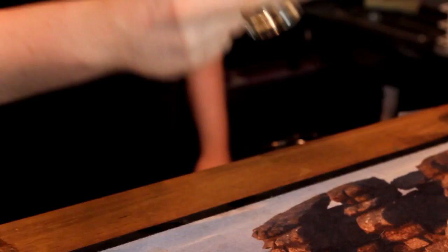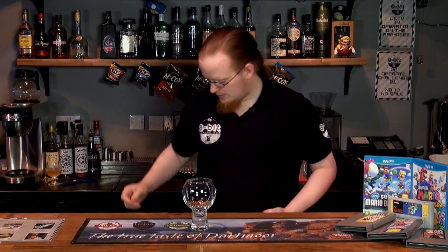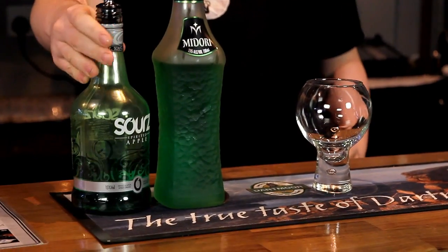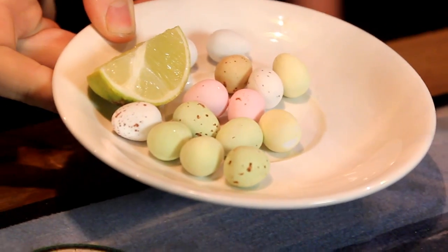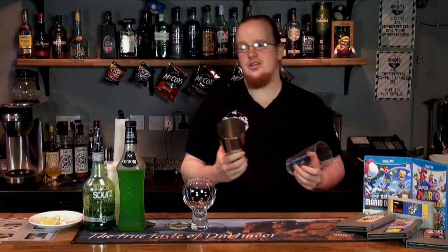Now, what you're going to need is a nice glass. We've got a vaguely egg-shaped glass because that's obviously one of Yoshi's big themes. You're going to need some Midori, or melon liqueur of choice, some Apple Sourz, some apple juice, a quarter fresh lime and some chocolate mini eggs. And you're going to need a shaker. Now, I like to use the Boston shaker personally.